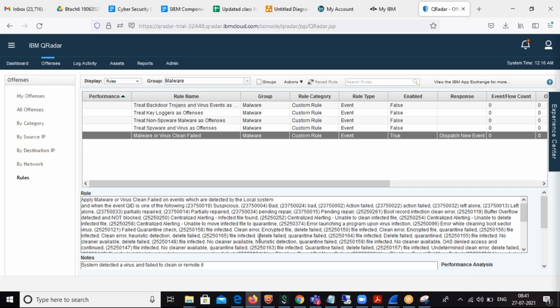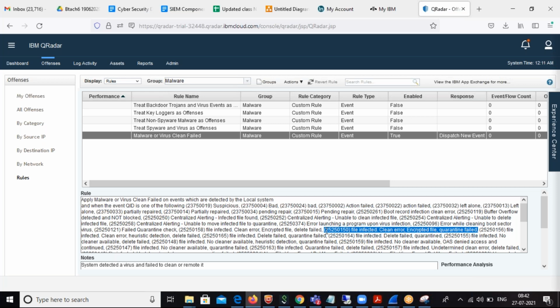In such a way they have created multiple QIDs for malware got infected. So this contains a lot of information. One more thing you can see is 252501550, file infected, clean error, encrypted file, quarantine file. Which type of attack is this one? Encrypted file under the malware category.